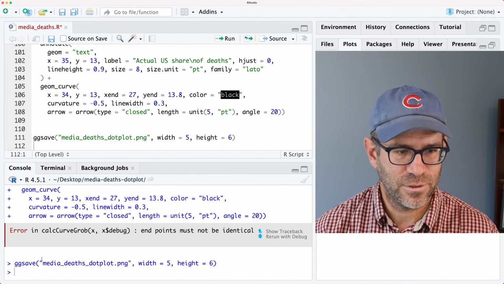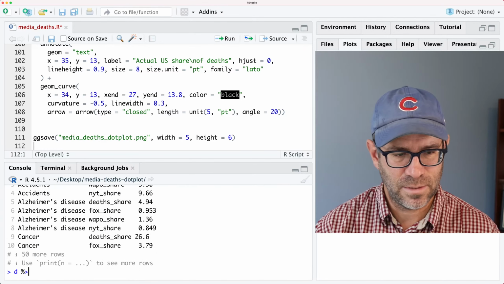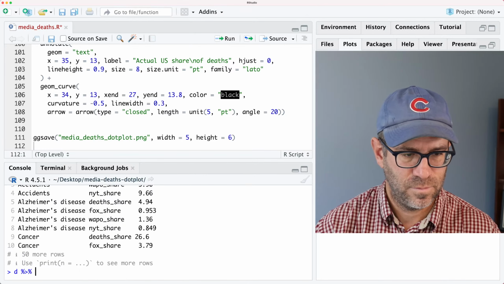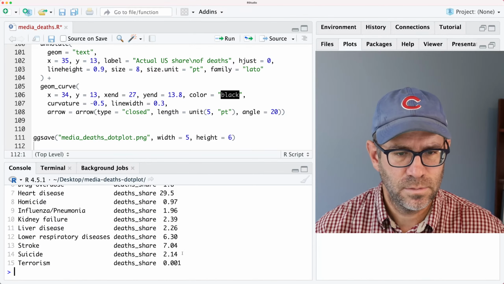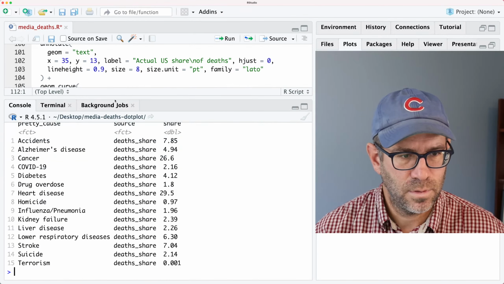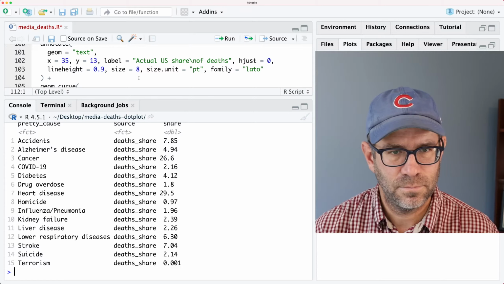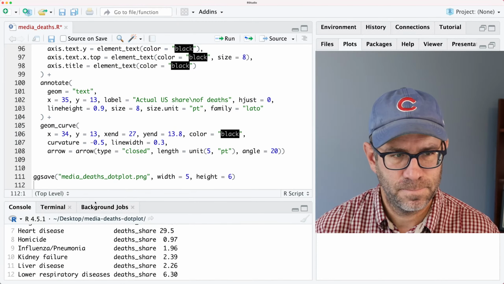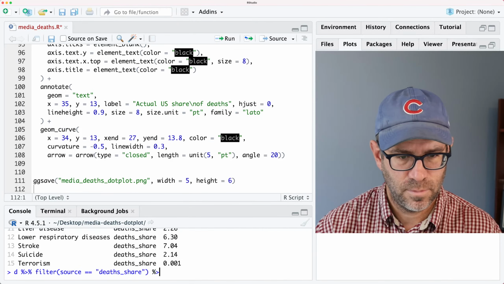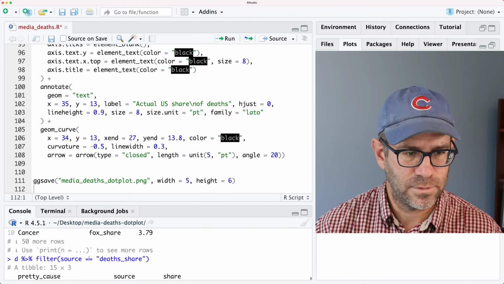I'm pretty sure. So if we look at D, filter source equals deaths share, and then we arrange by pretty cause.